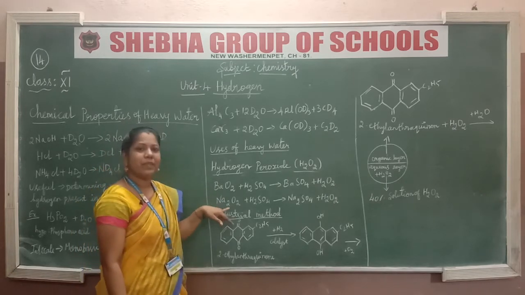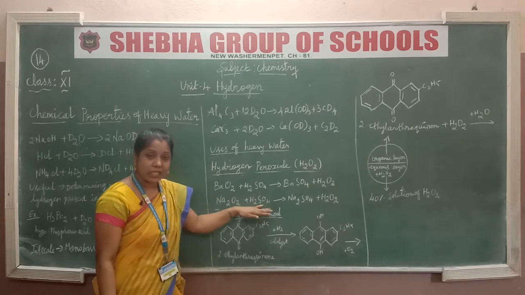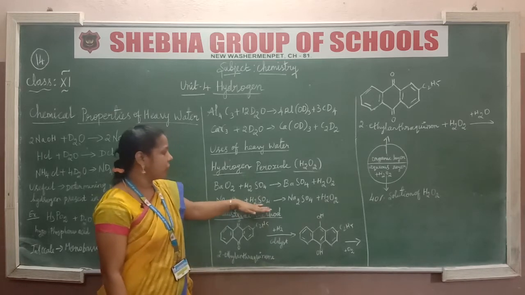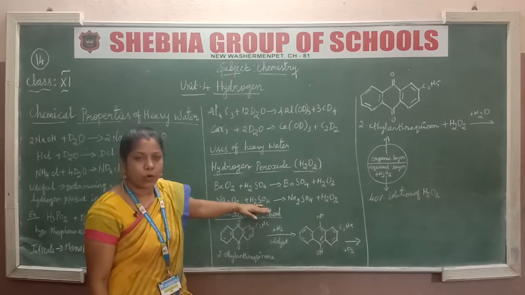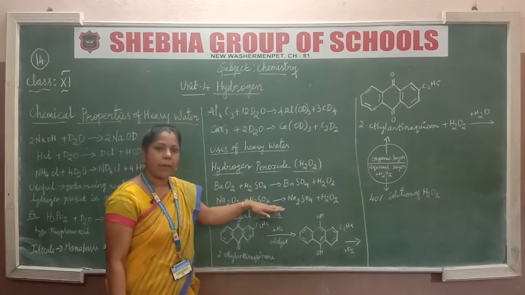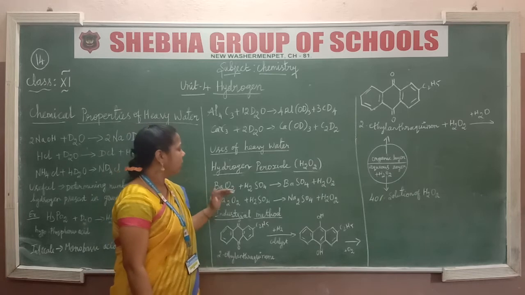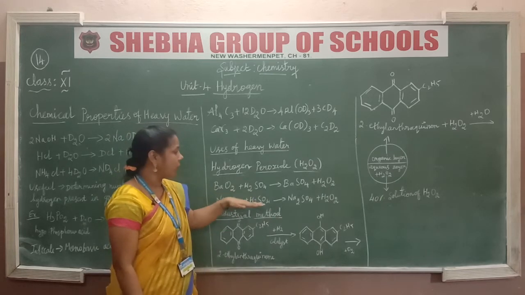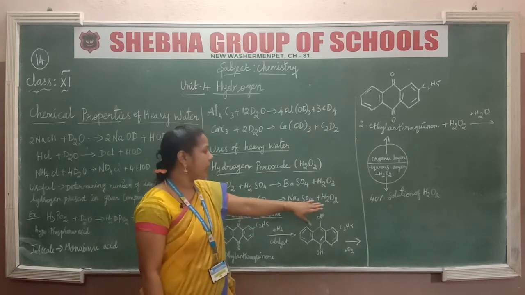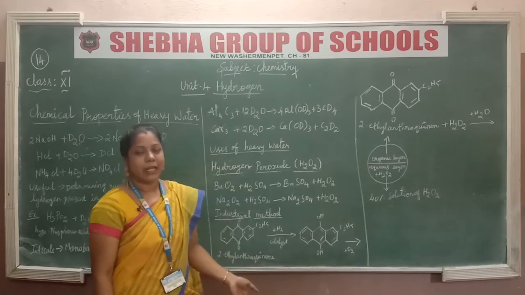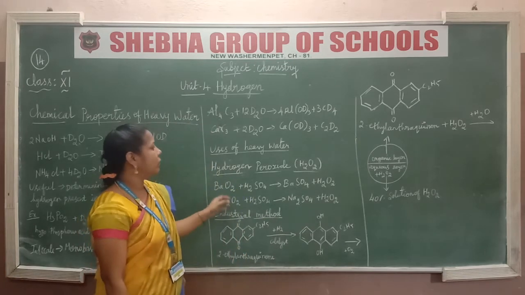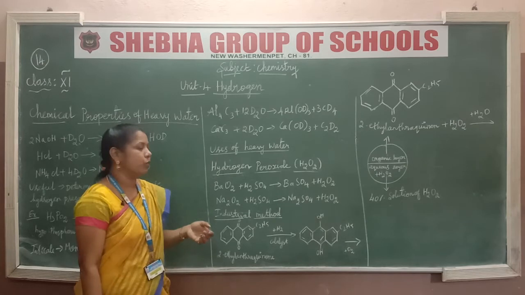For the sodium dioxide in presence of sulfuric acid, that is H2SO4. H2SO4 means hydrogen sulfate அப்படினு சொல்லலாம், இல்லனா sulfuric acid அப்படினு சொல்லலாம். சரியா? So in presence of sulfuric acid, sodium sulfate and hydrogen peroxide, that is H2O2. So this is all for the main preparation of H2O2.